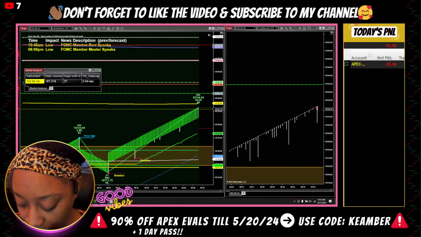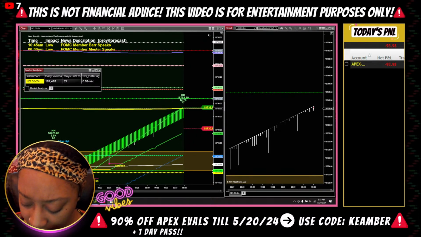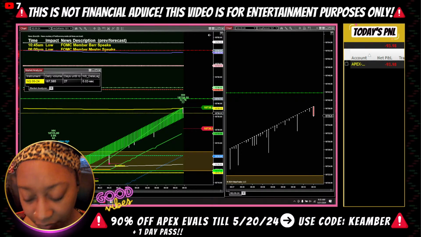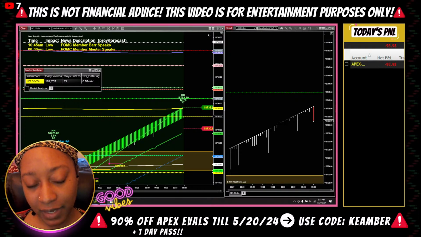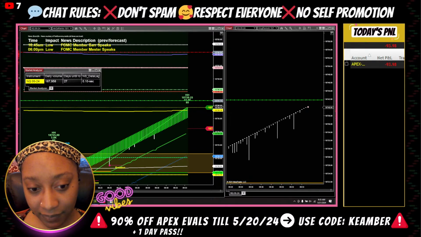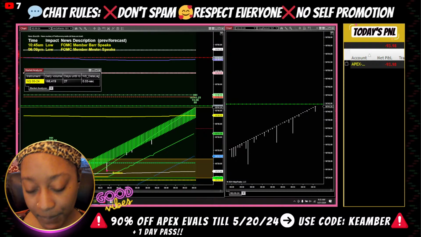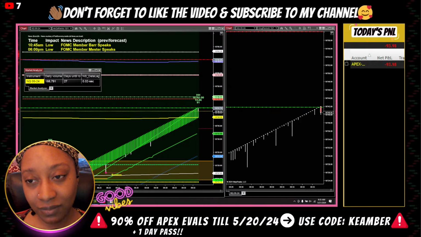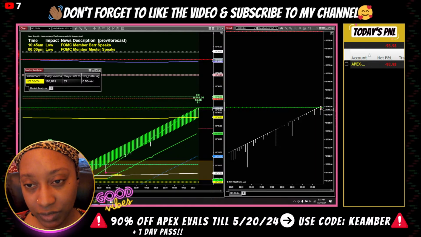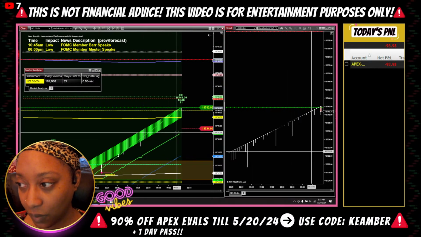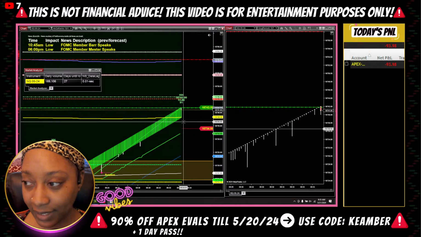Trying to think if there's anything else. So April 22nd, there were divergence trades that I didn't take based off of my previous setup, but I would have based off of the point of control type of way that I'm trying to trade right now. And I did realize that when it comes to divergence, I either want it to be reacting at a level or I want the previous bar to be reacting on a level. So like this divergence, for instance, of course, it would be reacting off of the overnight low or the VWAP.